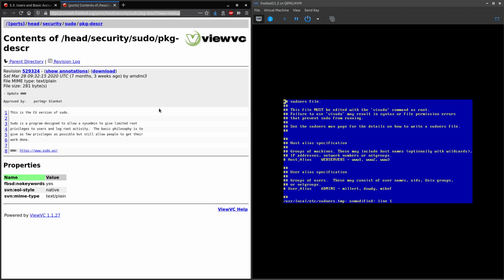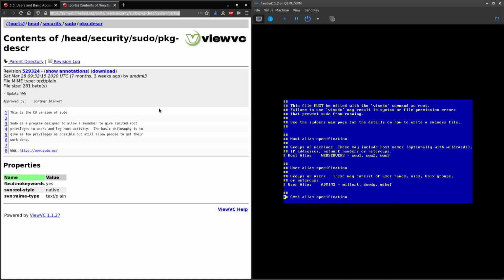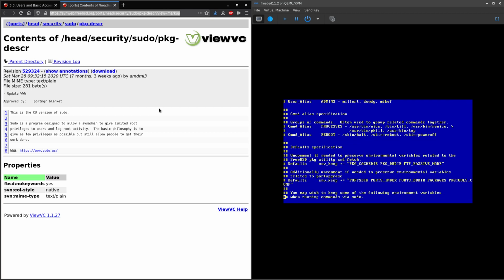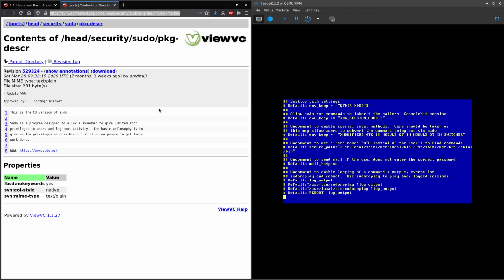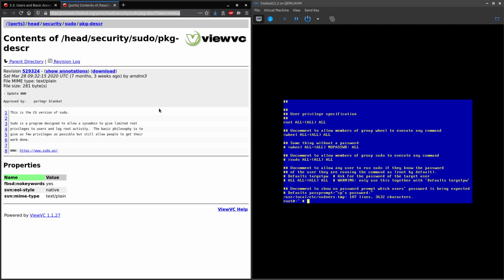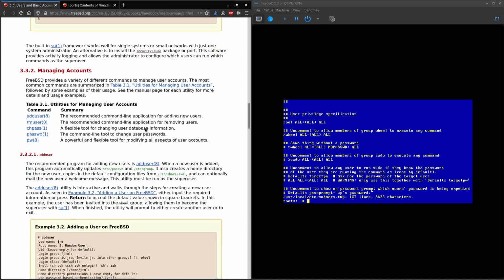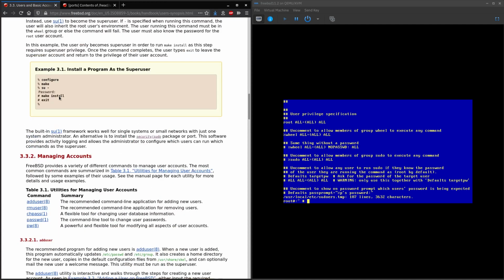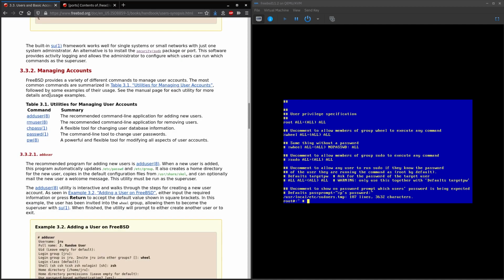So visudo. visudo allows us to edit the sudoers file, and we can make it so that a certain user can, so let's say uncomment to allow all members of the group wheel to execute any command. Okay, so let's do that. The reason I'm doing this is because we can add the user John to the group called wheel, and to do that, let's look through some of these first. So this is all related, I guess.